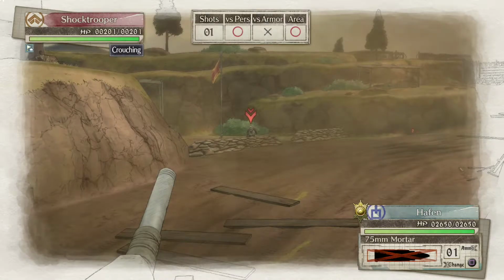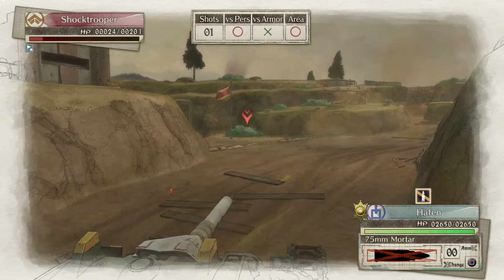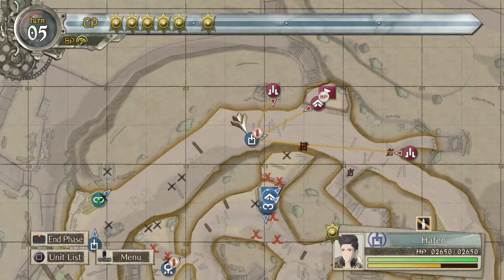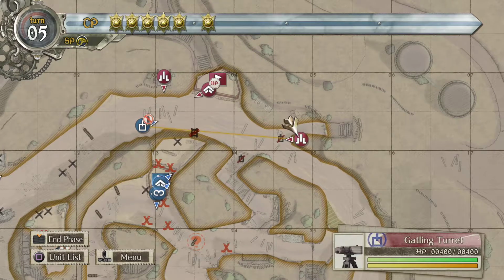Might as well just do this. Fire. He's not actually dead. I'm very surprised. Well, let's take out his cover. That's something. So we could move forward with the cactus. What is this guy? This is also a Gatling? Yeah, it's also a Gatling.